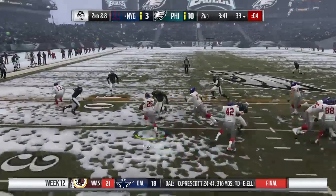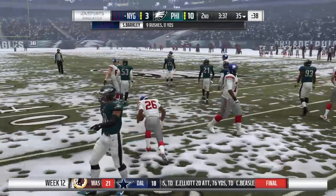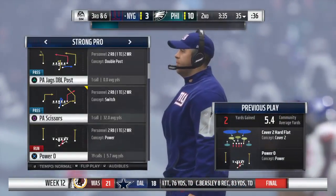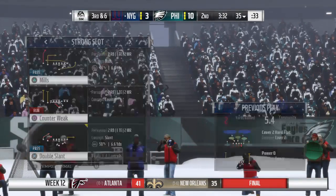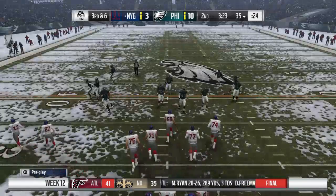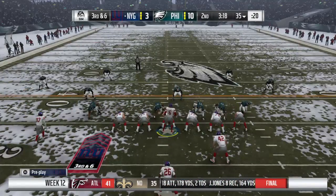Here's a give to Barkley. Not much there. Maybe a couple up to the 35. I know the scouting report on him is that he doesn't possess the eye discipline to be an elite linebacker. And what that means is his ability to read, react, and make a play. But on that one, he looked like one of those guys.